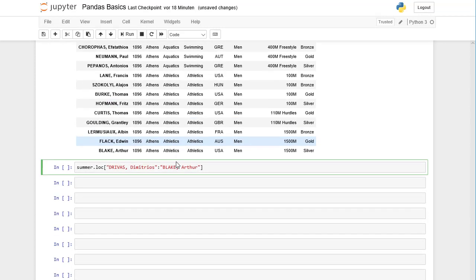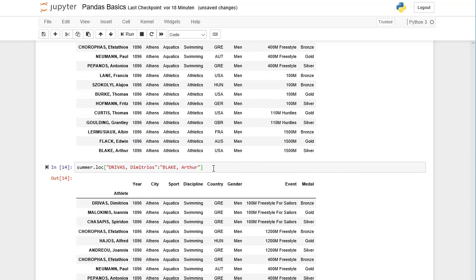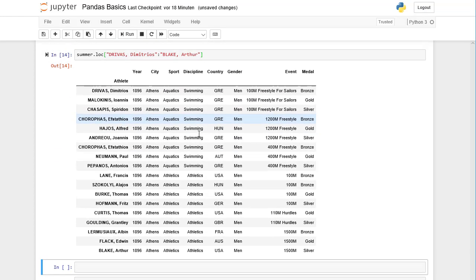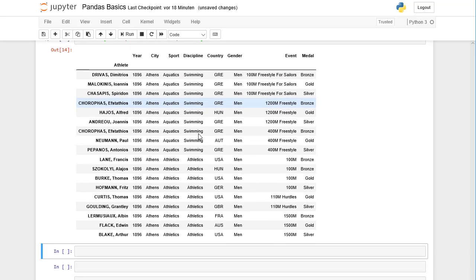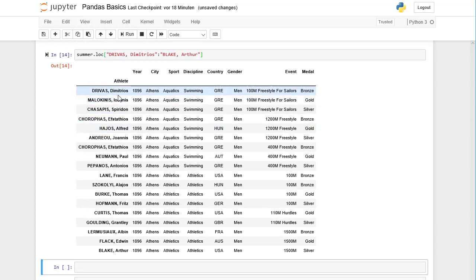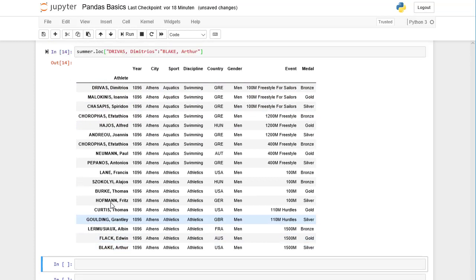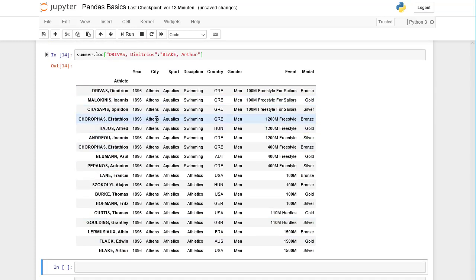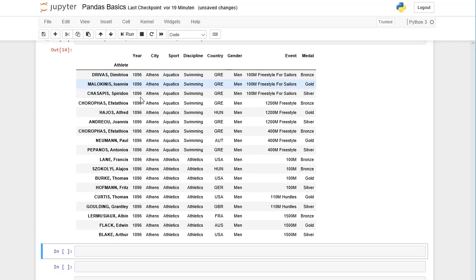And I can tell you that both labels are unique in our index, so this should work. And there we can see we get a data frame, so a slice of our original data frame beginning with Dimitrios Drivas and ending with Arthur Blake, and both ending points are including. And we already know from position-based indexing that by default the starting point is including, but the ending point is excluding. So this is different here with label-based indexing.